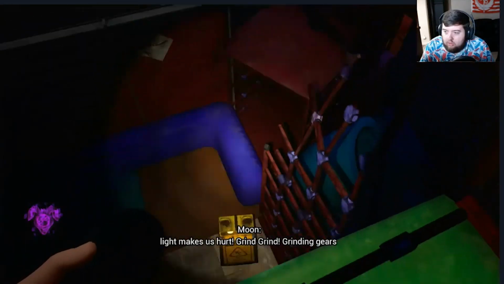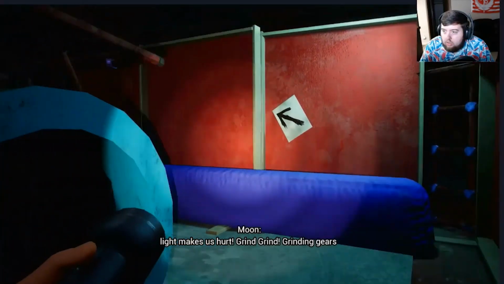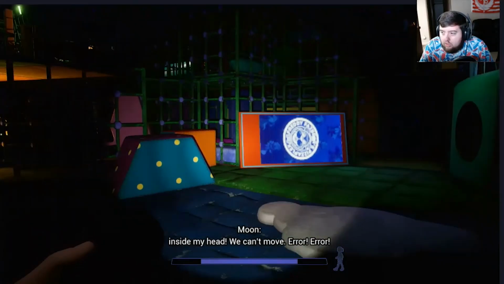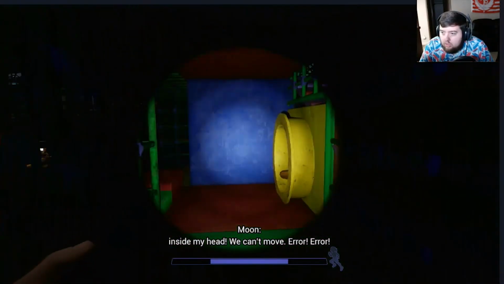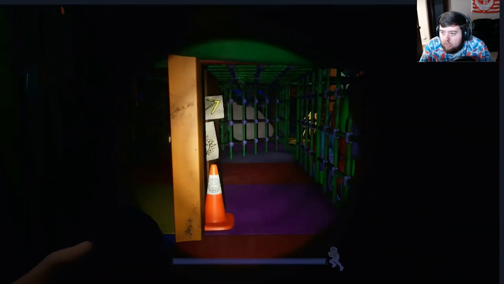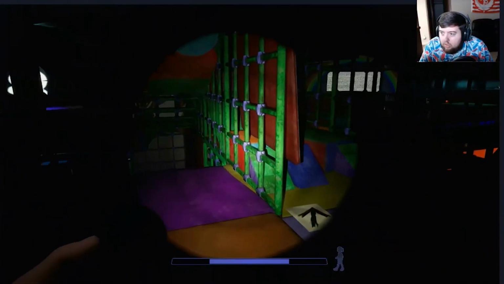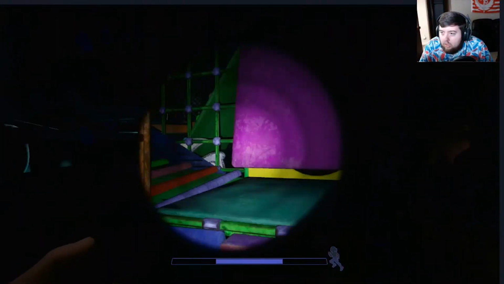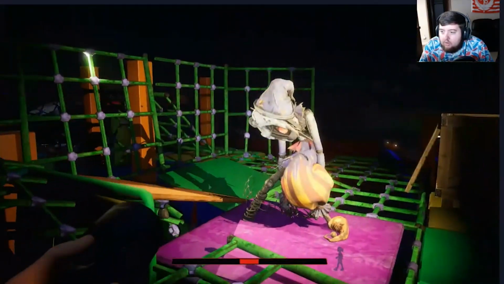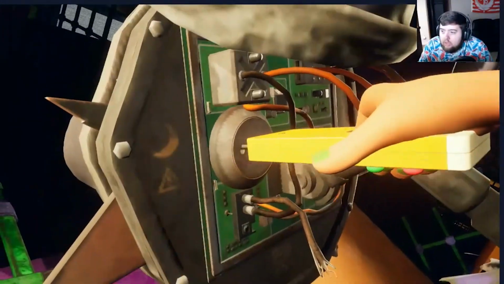Makes us hurt. Crying and tears inside my head. We can't move. Eric! There, he did it. Look, he's stuck. Go. Hurry, go. Prepare, use your fire. Don't worry, buddy. I'm here to help. I got you.